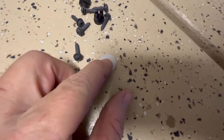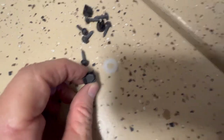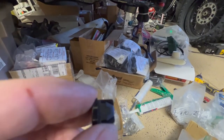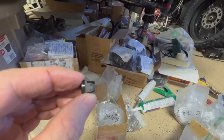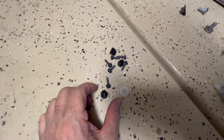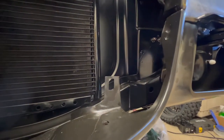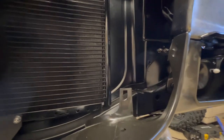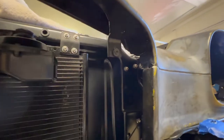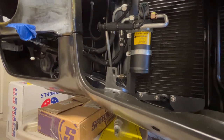I was going to try to modify these nylon washers to snap in behind them because there's enough room to fit over the detents. But I think I'm just going to go out and find either some nuts or some J-clips that'll fit in this repop oversized hole. It's like everything — nothing goes the way you think it's going to go with this repop stuff. That's going to be it for today. Once I find the correct hardware, we'll get the grill in and the bumper back on.